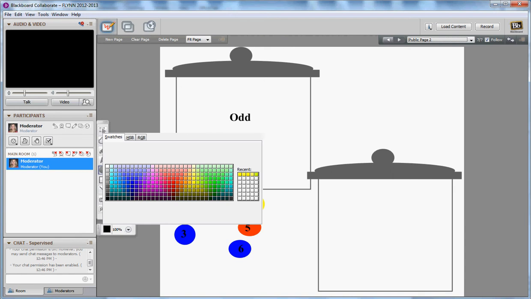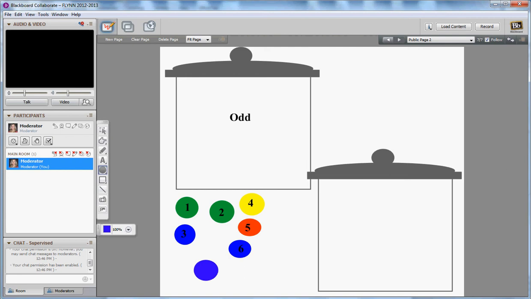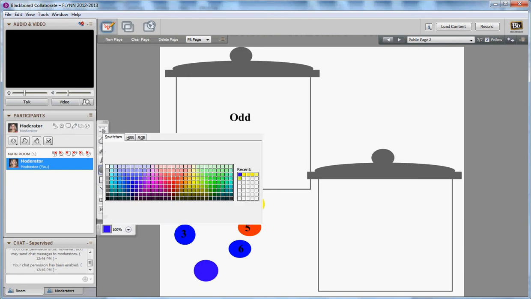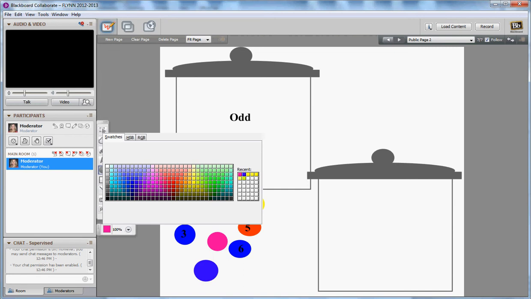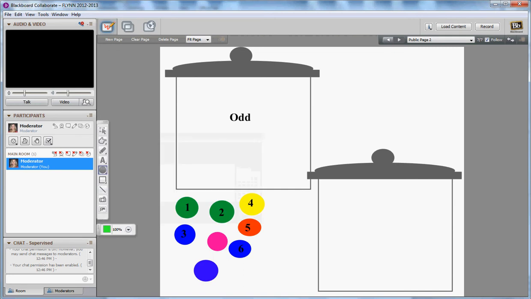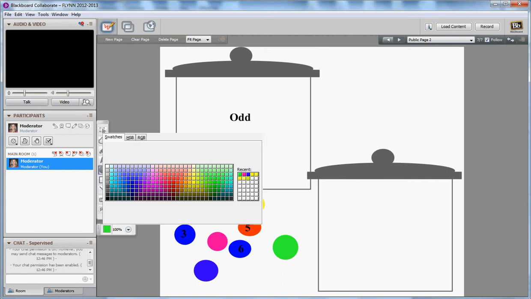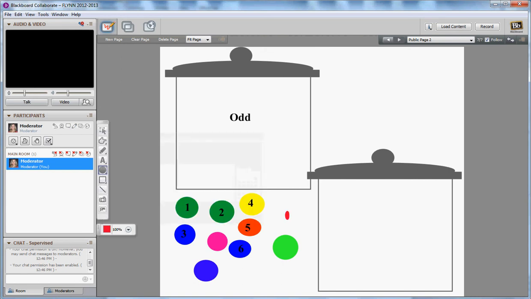Okay, so now I'm adding my objects. Alrighty, and let's see, how about one more? Okay, so let me move this one up a little bit.